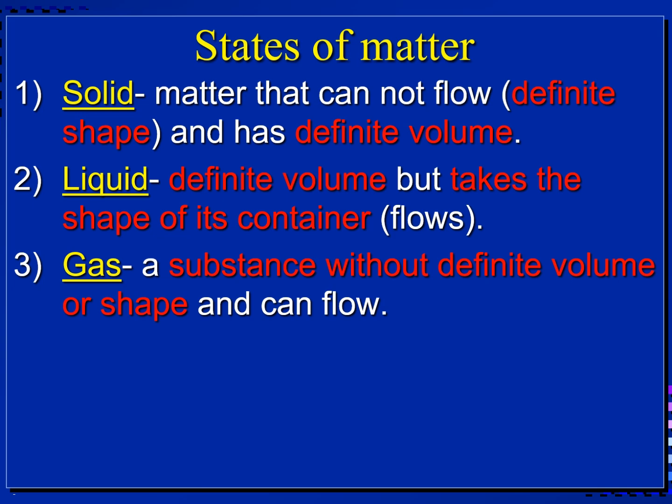Now we're going to look at particle pictures in a little bit of these various substances, and that's really where you're going to get the idea of why they might have these definite shapes or definite volumes. And of course, we're going to circle back to all of this later in the year when we talk about intermolecular forces and the things that hold those molecules together, making them solids versus liquids, or a lack thereof, allowing them to be gases. Now, this is not the fourth state of matter.